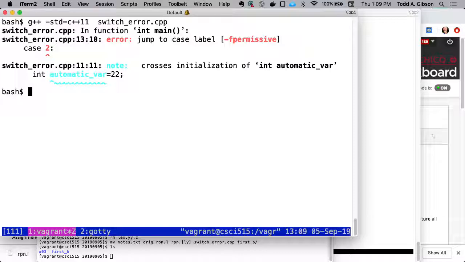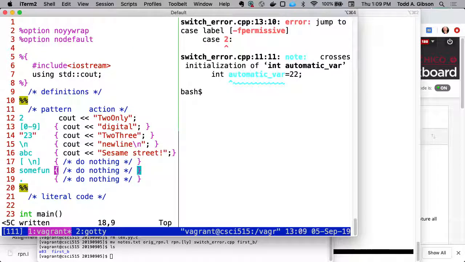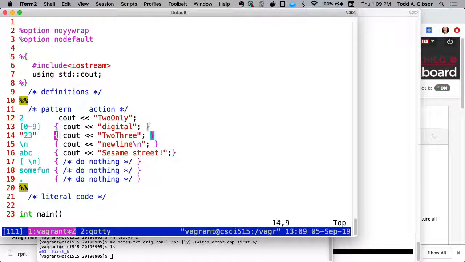Okay, so it's for that reason that you want to put all these in curly braces, because you're going to have an arbitrarily large number of lines of code here, and you may very well create variables and manipulate them. And I can guarantee in GPL you're going to be doing that kind of thing. So you're avoiding those kinds of errors by putting these in curly braces, because you now know that each of these is appearing as the case of a switch statement.